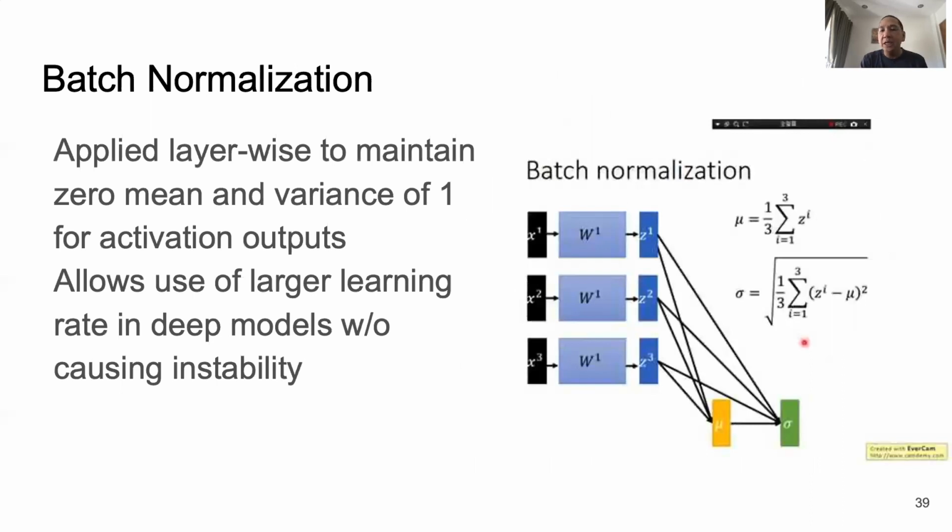ResNet addresses the issue of gradient explosion by using batch normalization or BN. Batch normalization is an effective technique to stabilize the gradient. The idea is very simple. For each layer, keep the batch mean at 0 and the variance equal to 1 for all activations. Even with a high value of learning rate, BN keeps the training stable.